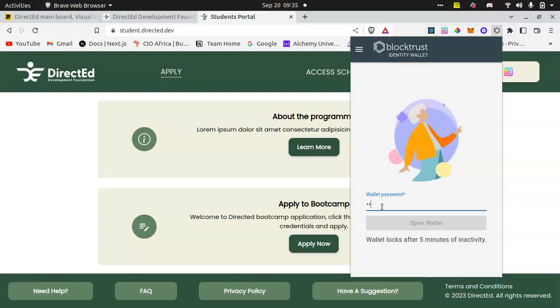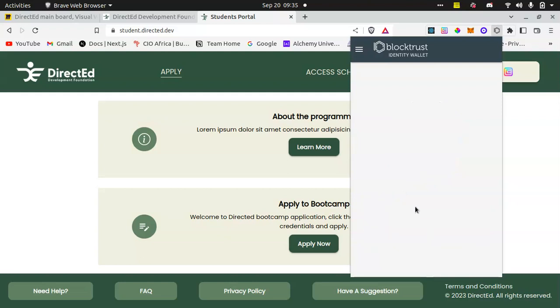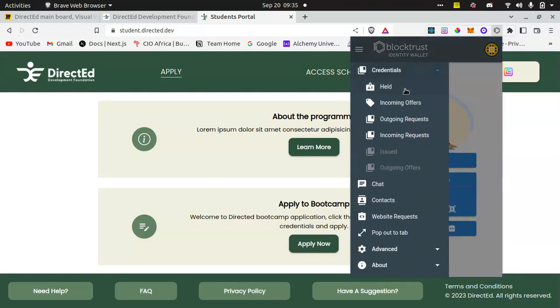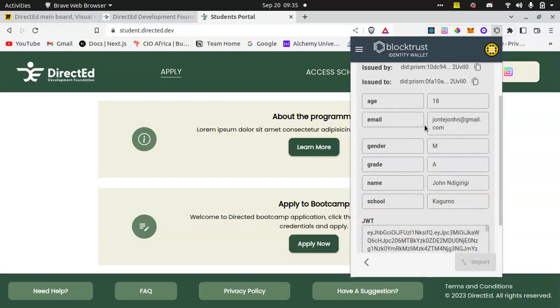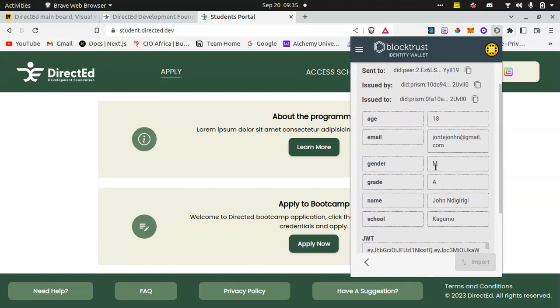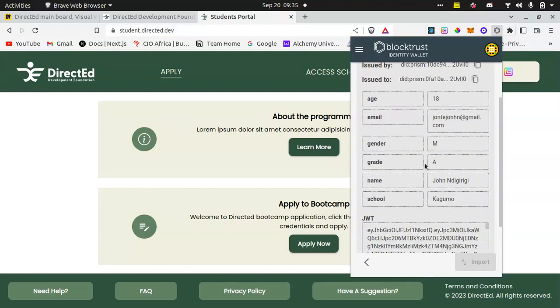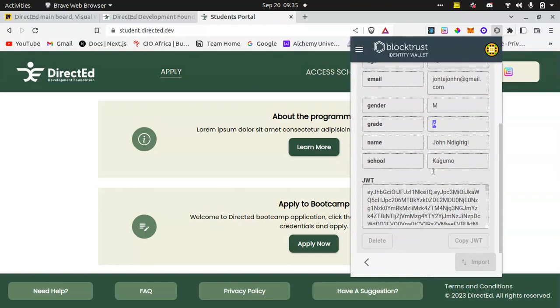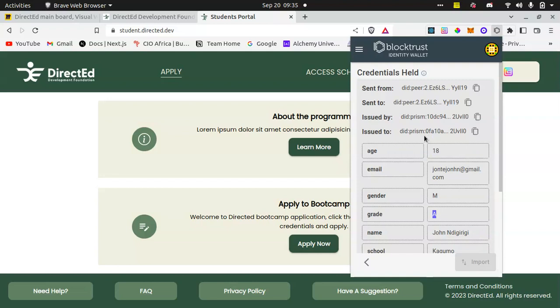I'm going to open it. And the second thing is that the student already holds an education credential issued by an institution, for example, a high school. Here, I already have an education credential with my school details, grade details, and other relevant information that would come with an education credential.